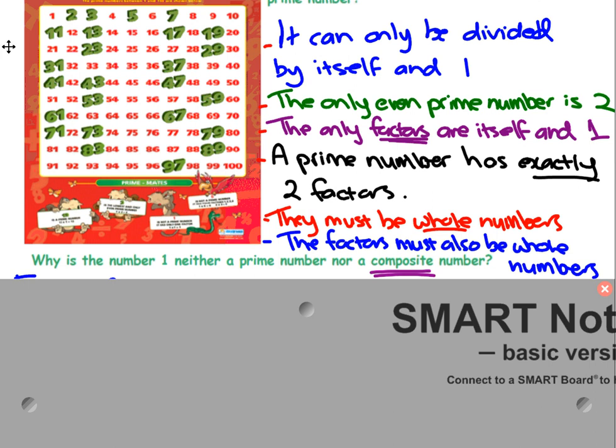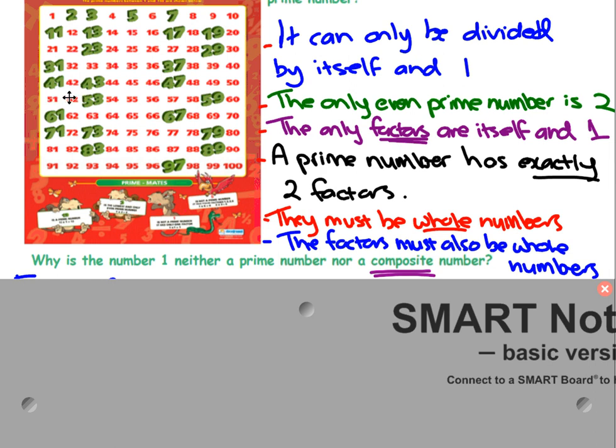Okay, another thing to think of is, you'll notice a lot of the prime numbers tend to end in 1 or 3 or 7, but not all of them. So let's see, why is 21 not prime? I think that's right, because it's divisible by 7 and 3 as well as 1 and 21.